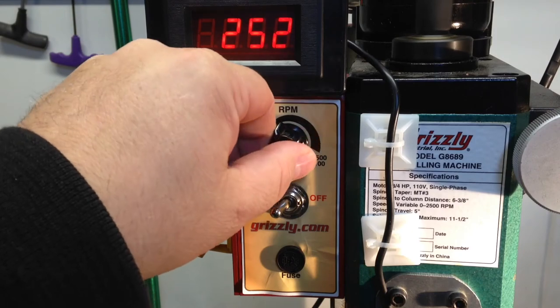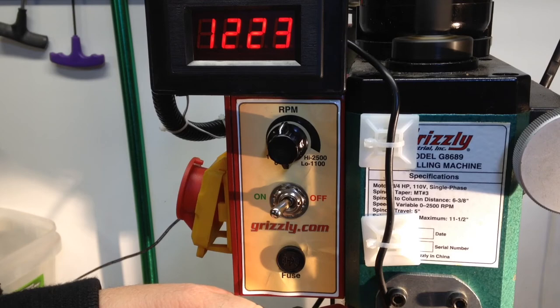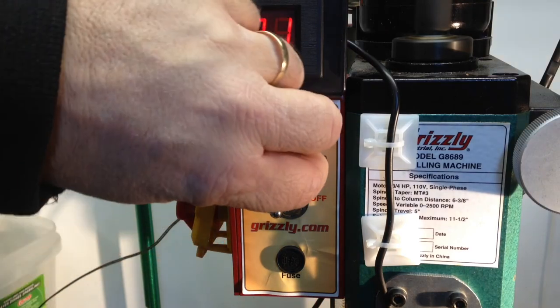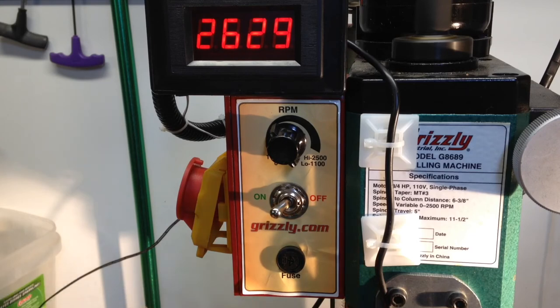Let's turn her up. 1221. 1222 on the handheld. Pretty good. 2629. See, I'm getting double. I'm getting 52. So I'm thinking it's the handheld misreading.